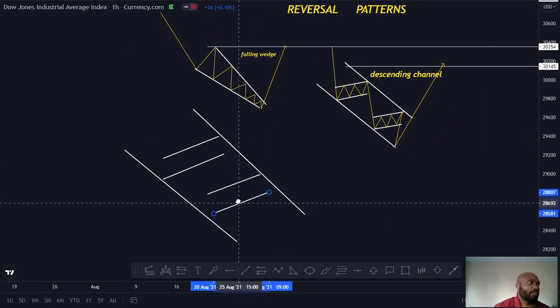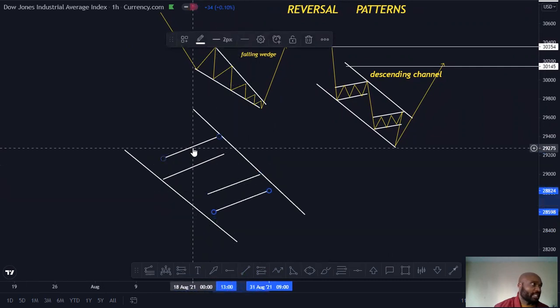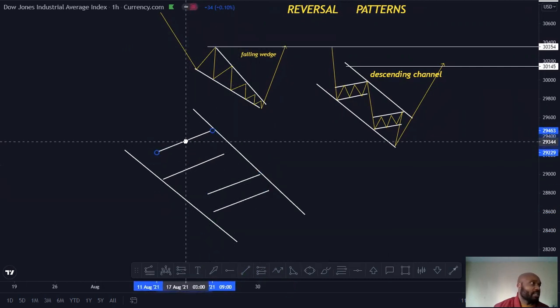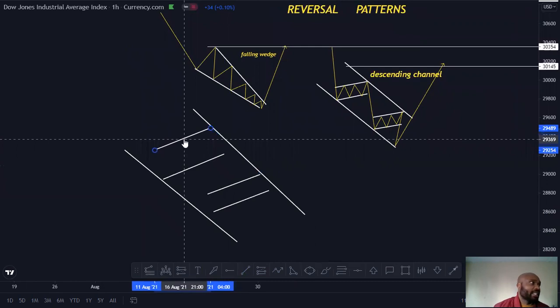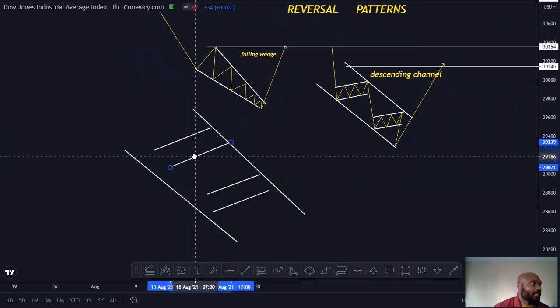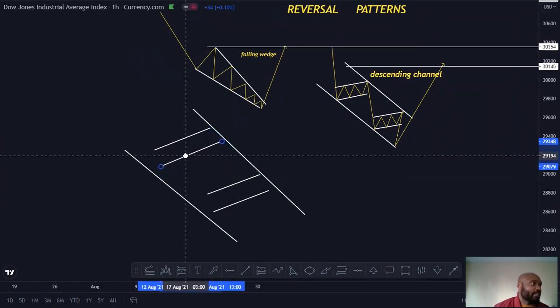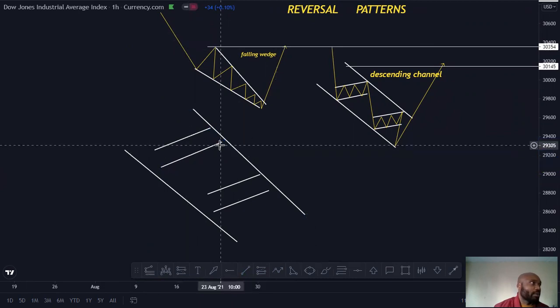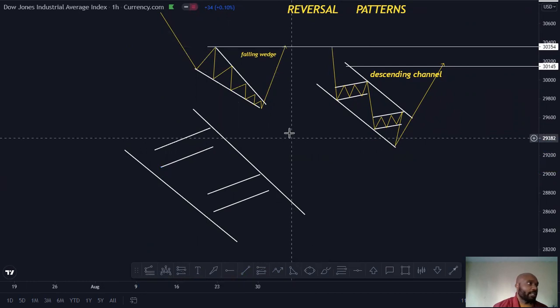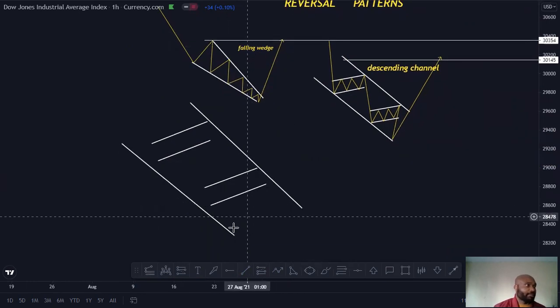It doesn't have to be complicated to notice and spot a chart pattern. If you're having difficulties spotting a chart pattern in the chart, that means it's not there. If it's there, you won't unsee it. Definitely you won't unsee it. So very, very important, guys, that you don't force this type of patterns. Okay.